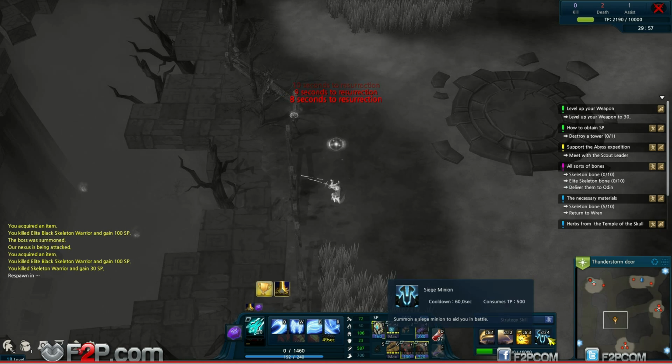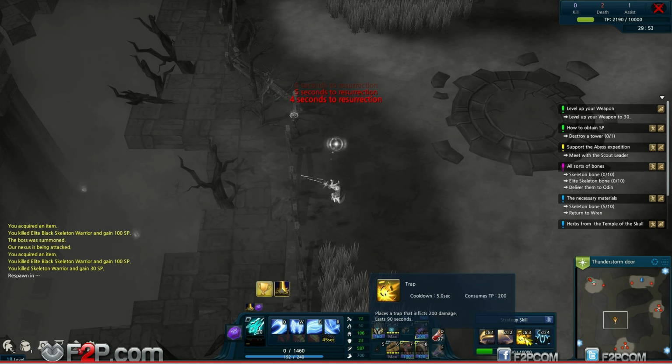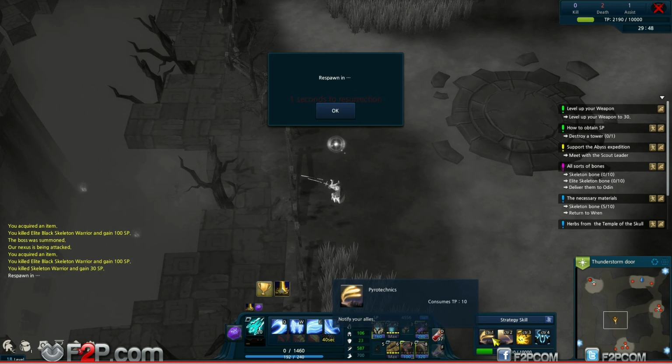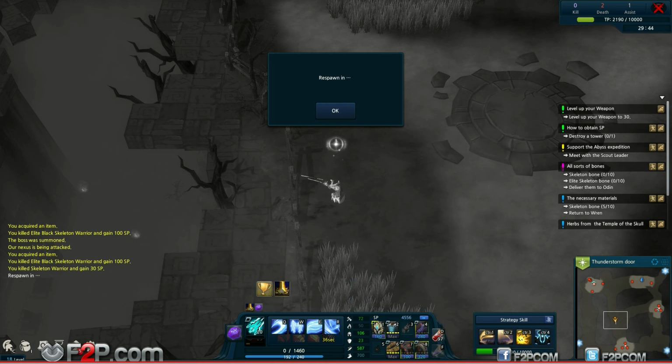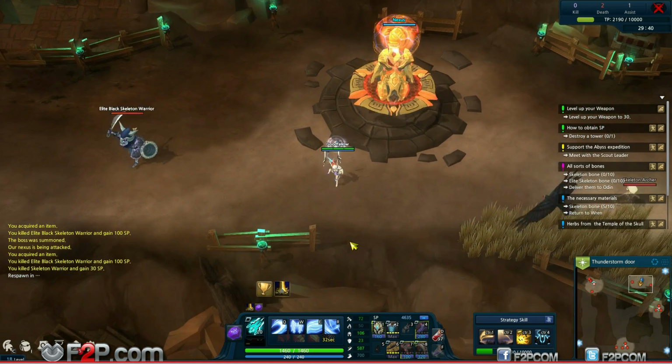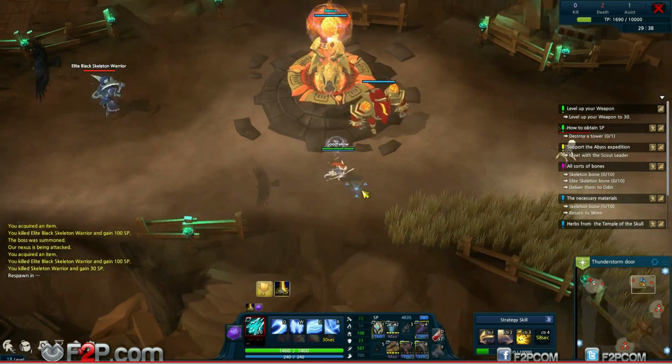Hey, everybody, go kill that dude. I could try and summon a siege minion to aid me in battle, but he will equally get smashed to pieces, so it doesn't really do anything. So you get some extra strategy skills and stuff like that as you level up, as you kind of fight in the battle. It's pretty cool. We've got quite a few going. Do you know what? Let's summon a minion. There we go. Let's see where he goes to.